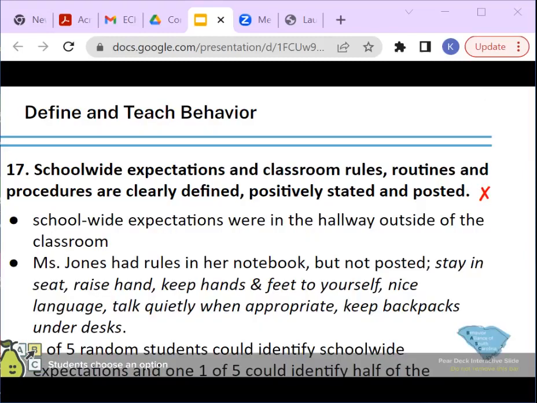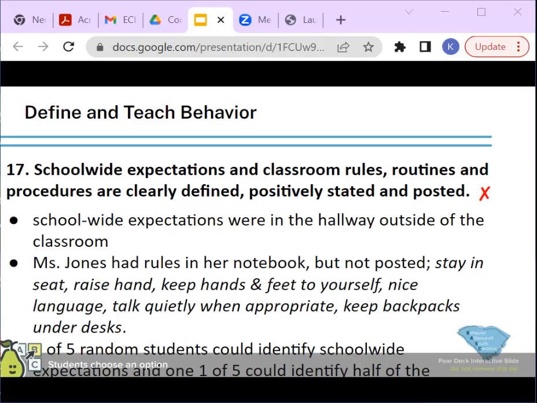Well, if you selected define and teach behavior, that is in fact what Ms. Herman prioritized. Since she prioritized that section of the classroom systems, she also wanted to go back through each of the items within that section and review her notes from the observation and or discussion, because the red items require discussion with the teacher, so that she remembered the details. That could be useful in both understanding where things are going well, where things are falling short, and how to develop a good plan. So this is an example.